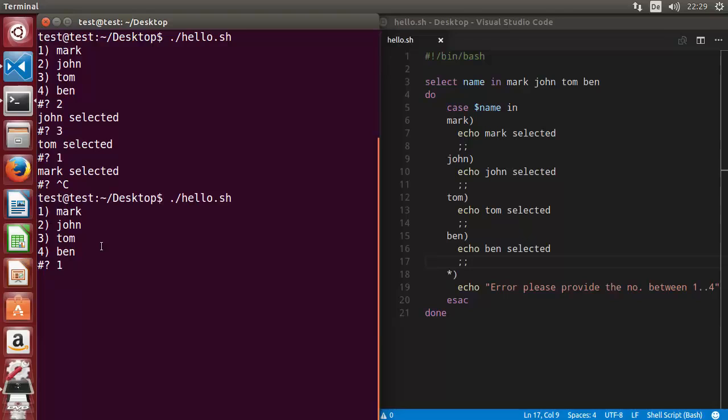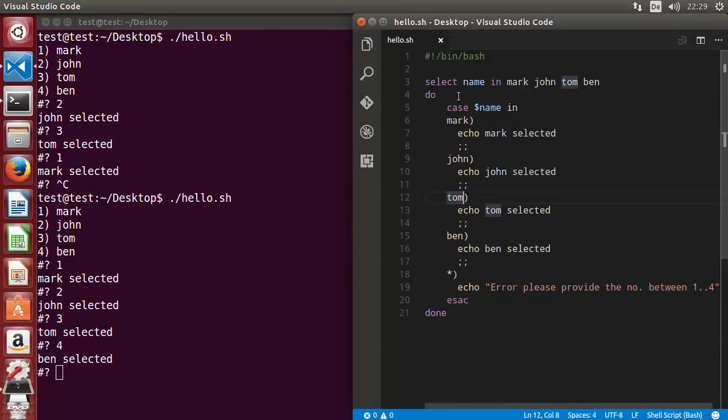When I give 1, it says Mark selected, 2 John selected, 3 Tom selected, and 4 Ben selected, right? So this select loop is often used with the case statement. I'm just giving you this kind of echo statement here, but you can execute any complex logic based upon the selected value from the select loop.